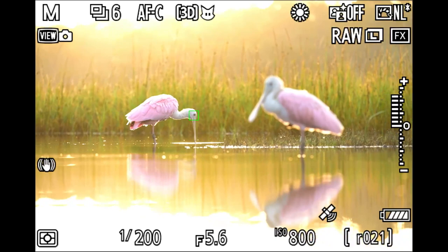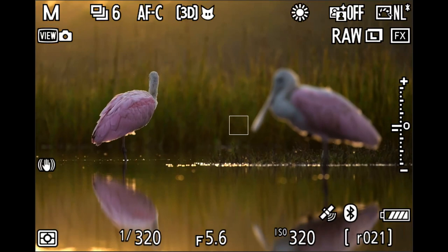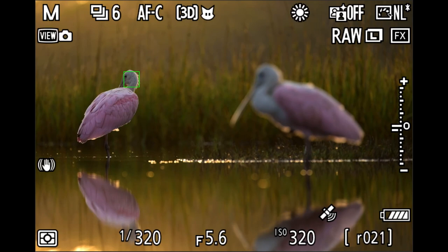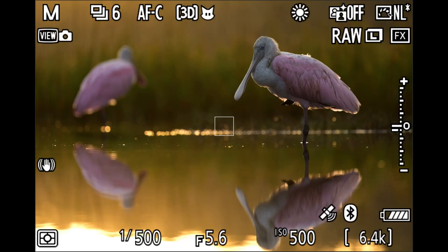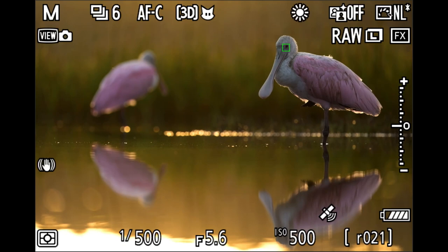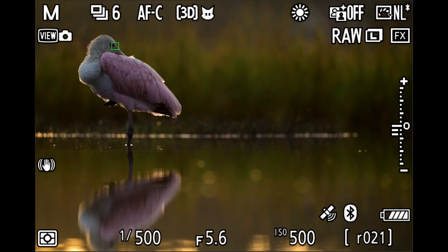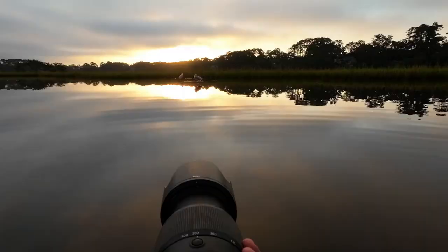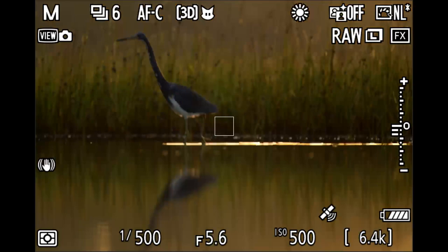This is nearing the end of the shoot — Emily and I had a time limit, so we didn't get to stay and continue. Taking advantage of what I have here. These spoonbills are not common in this marsh, and I've never shot them in conditions like this anywhere — calm reflected water, nice soft backlight glow. That's why I concentrate on these birds even though there were a lot of others. Playing with darker exposure trying to incorporate the reflection — there's just no way around that bright spot at the bottom. The only fix would be to back up and use a longer lens, but I only go to 400mm, so a 500 or 600 would compress the background and lose that bright spot.